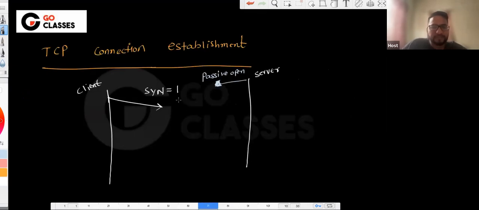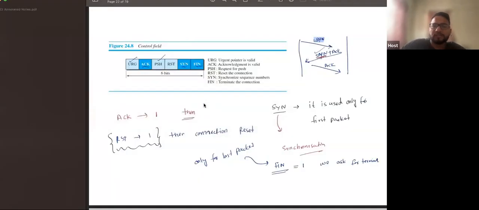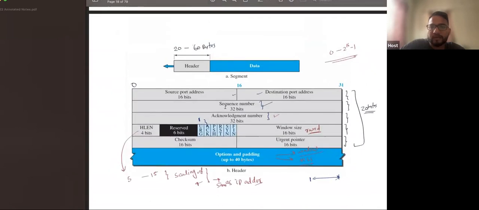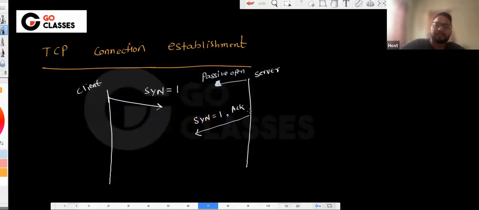So it is sending a SYN packet. SYN equal to 1, with all other flags 0, means it is the first packet that someone is sending. Then the other side says, okay, I'm also ready to accept your connection, I also want to establish the connection. So SYN equal to 1, and it will acknowledge the previous packet. There is a field called sequence number in the header. Suppose the sequence number I wrote is X. Then I will say ACK is X plus 1, which means I have accepted this.